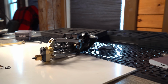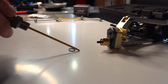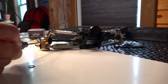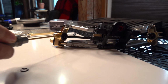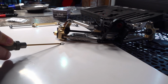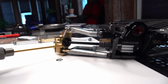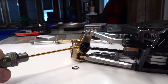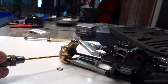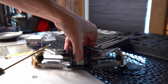Also, have a look at this little rubber O-ring right here. This little rubber O-ring was around the constant velocity drive right here, holding a pin in. And that actually needed to be cut out. I had forgotten in the last build video, if you're building with me, note right along the inside here. Let me get that light in for you. Perfect. Right in here. I just used a little knife, cut that out on both sides because it's going to create resistance there otherwise. That is in the instructions. It's just one of those things I missed.